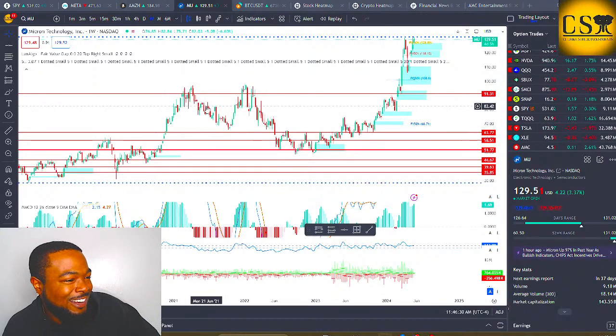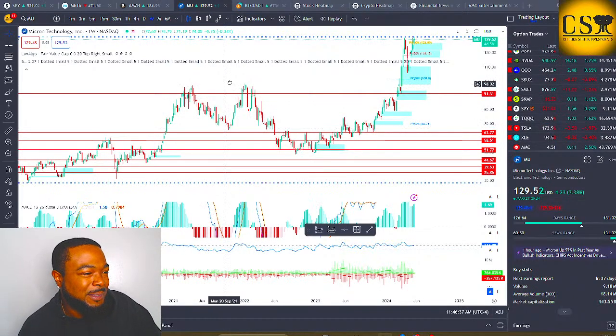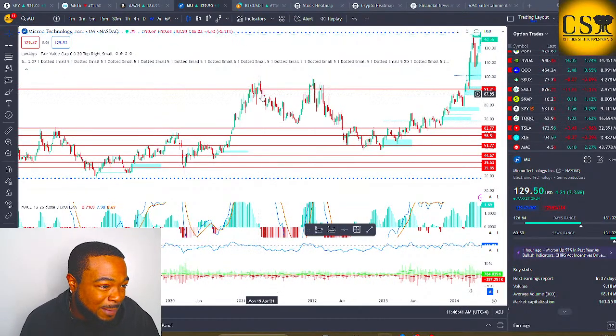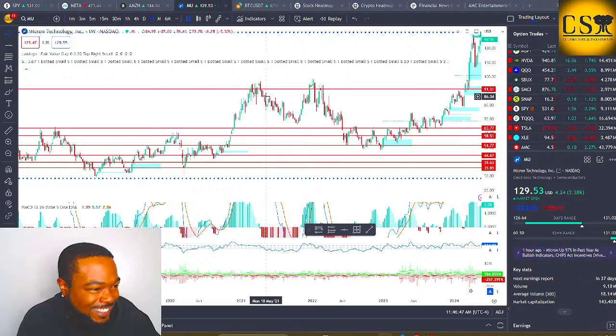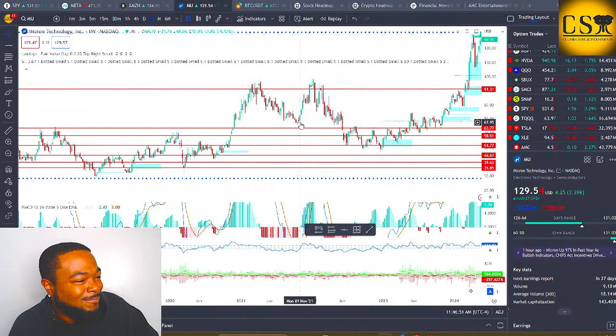Why do that right here? Just wait for the pullback, wait for it to play out, and then get it at the best price. That's what these levels are going to help you out with. Instead of dollar cost averaging all up here, oh, we had a little pullback, let me dollar cost average because we may take off again from right here and go up crazy. No, your level's not saying that. Your level's showing that we're rejecting. Just let it play out. Buy in when it gets down to your next support level.